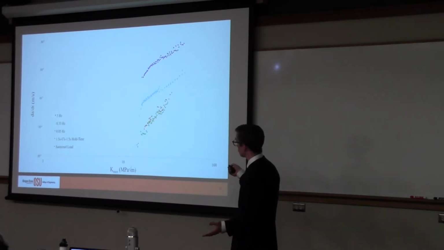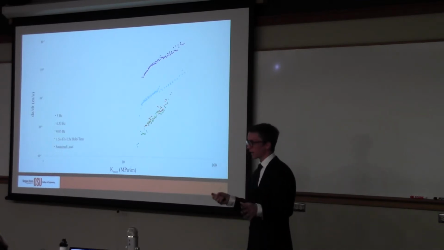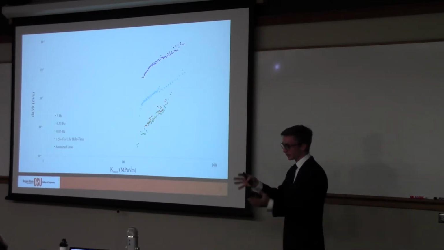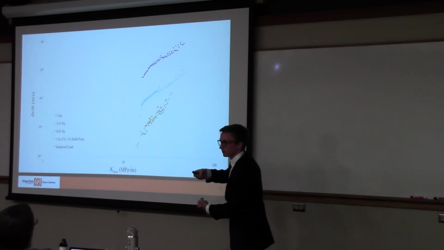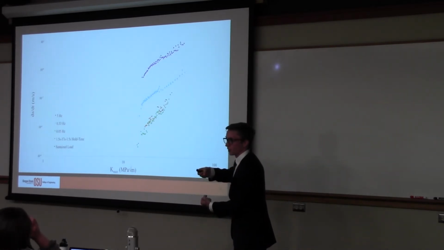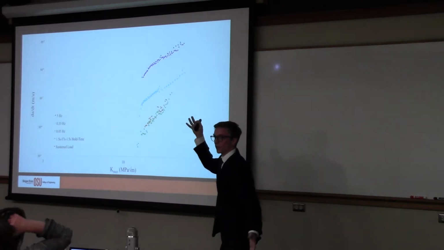And what this view allows us to do is input these little red bars here, which were the sustained load crack growth tests that we did. Really only one successful one, where we just pull on the thing and see how hard we have to pull on it to get it to break.